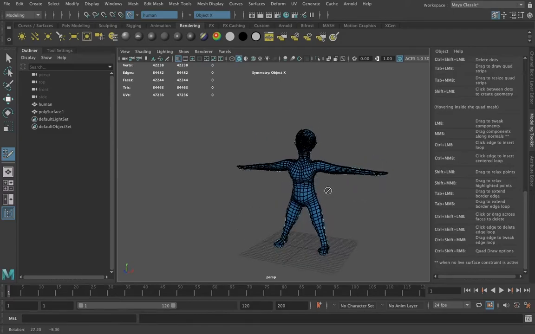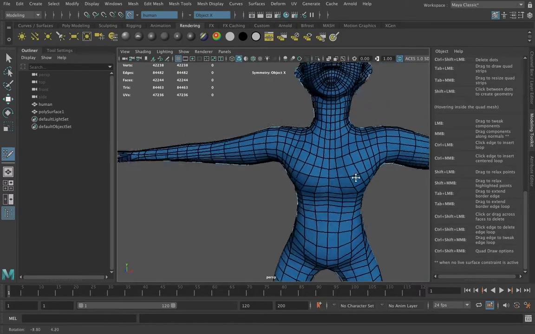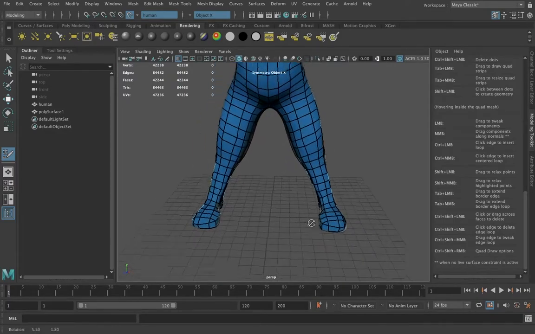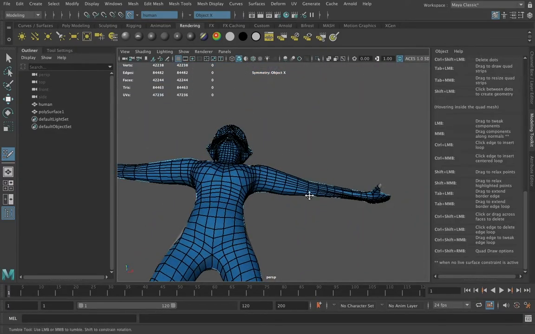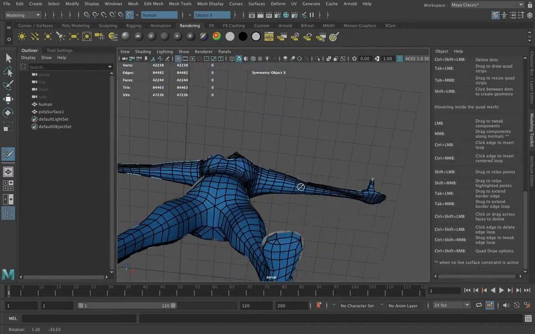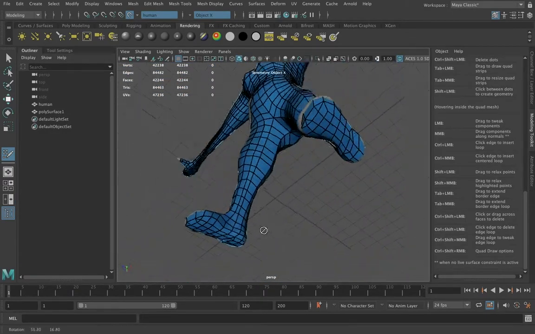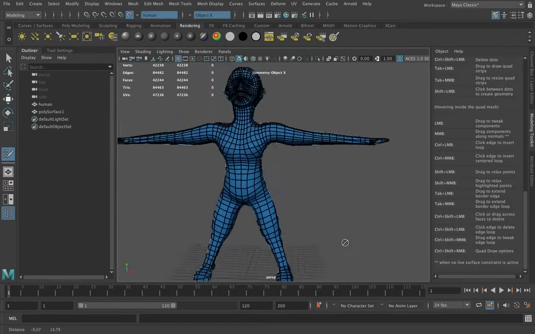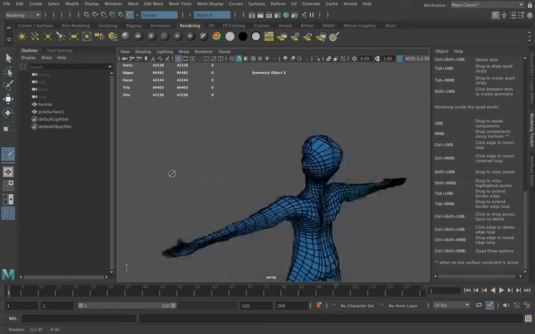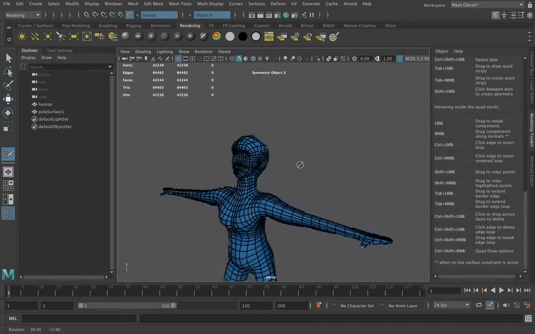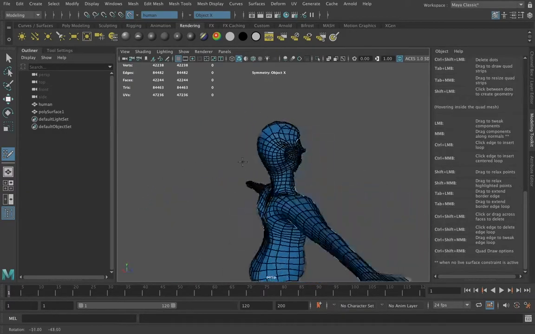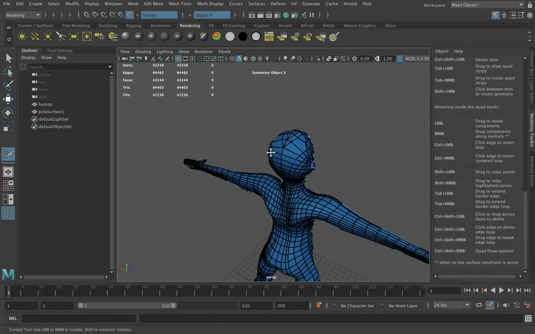Okay, and this is my second attempt at better topology. I'm going to save my progress here. I think where some compromises are is how the foot is resolved. Using tris is okay, but this could probably be refined and a lot better. The hands as well, the back of the head. But for a second attempt, I'm going to leave it here and maybe go in and try to resolve some of this in the back here using Multi-Cut.